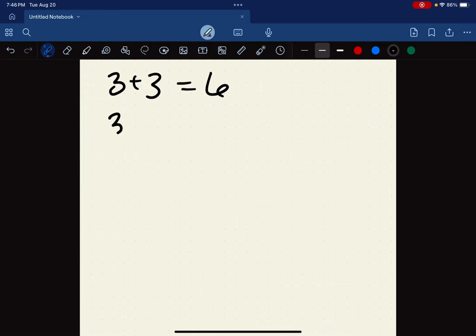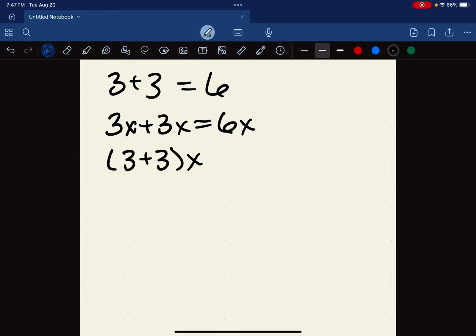If we have 3x plus 3x, and I want to simplify this, instead of saying 3x plus 3x, we can write this in a more compact, more succinct way. It's the same as saying 6x. And the way we actually do that is we have 3x plus 3x. We factor out the x, like this, and we do 3 plus 3, which is 6, x, and then we just put those together, since 6 times x is the same thing as 6x.